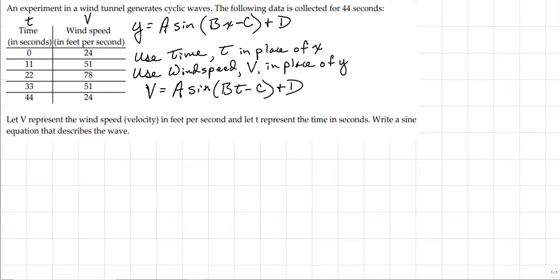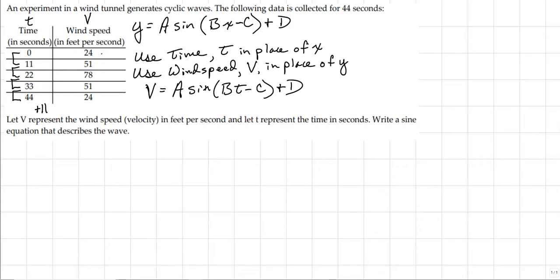And so the first thing that we need to do is understand that our given table does not have enough data for us to fully understand the pattern that has started to evolve here. But we can easily expand upon it. If we look at our data values, we'll start in the t column. You'll notice that each one of these values increases by 11. So that means that we're taking a reading basically every 11 seconds.